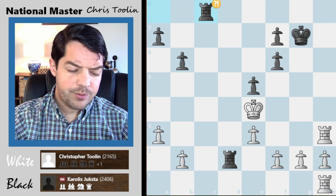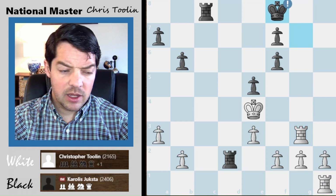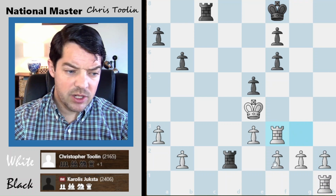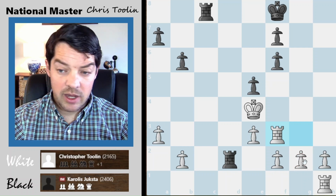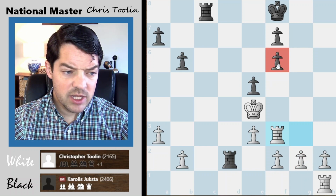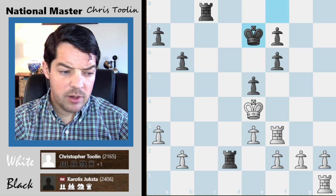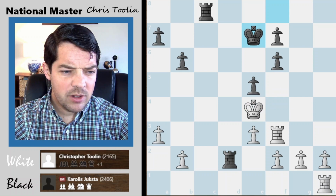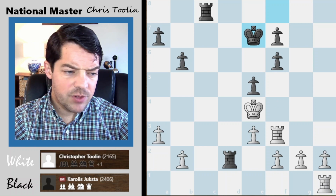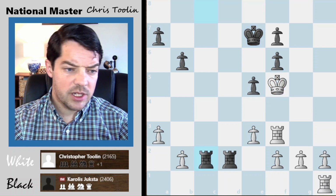So, natural move, I played check. That forces the king to the back rank. And then rook f3, which, like I mentioned a moment ago, guards the pawn and subsequently guards the g-pawn by not allowing it to be threatened, and also attacks the f-pawn. So a good multi-purpose move. King e7 guards that pawn, and king f5. Not sure about this move anymore. Really, maybe could have gone with h4, but king f5 it is, and rook c to c2.